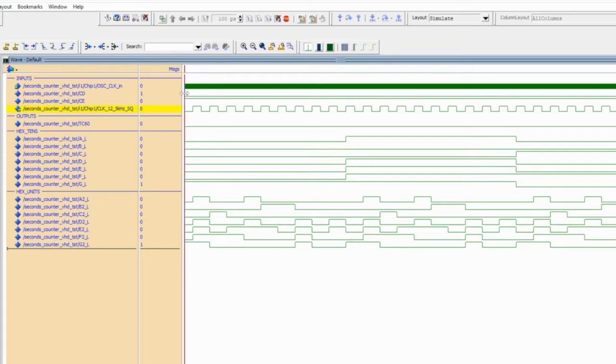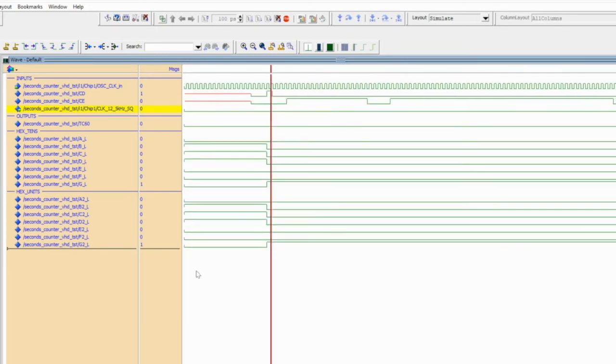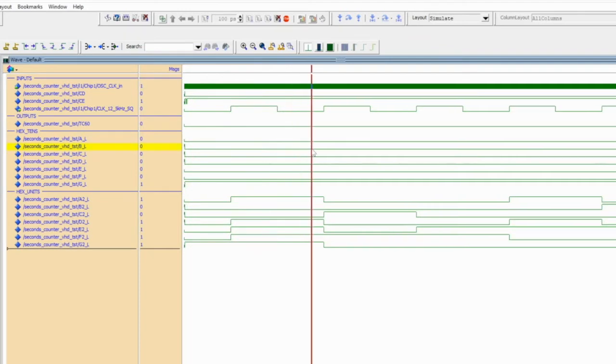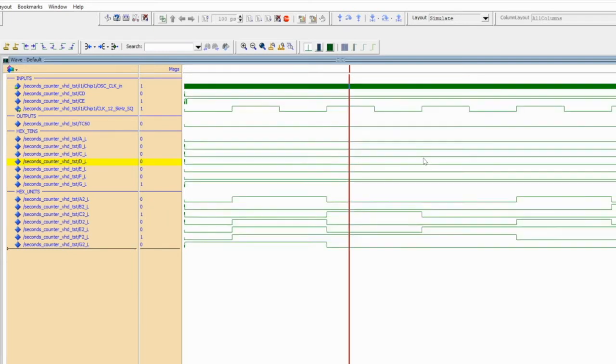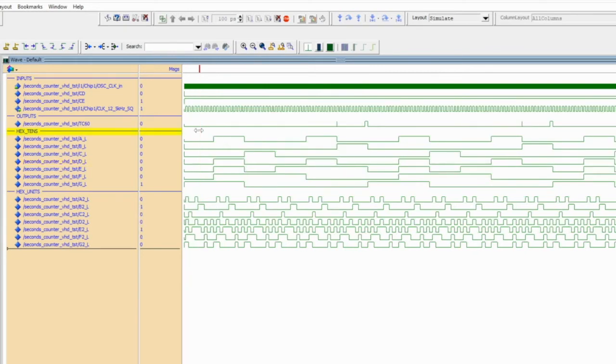If we want to see the clear direct, it's exactly right here, but it's a really short signal. Count enable, it's okay. Then we can see here that the signal generated is a 0. And then here it's a 1 exactly. Then we proceed here, we can see it's still a 0. And now we have a 2. We continue counting. We will see how the signal changes and creates different values in the seven-segment display.